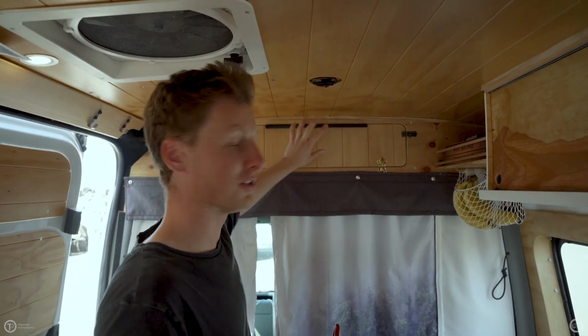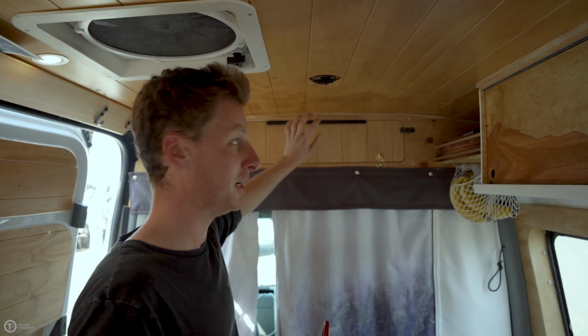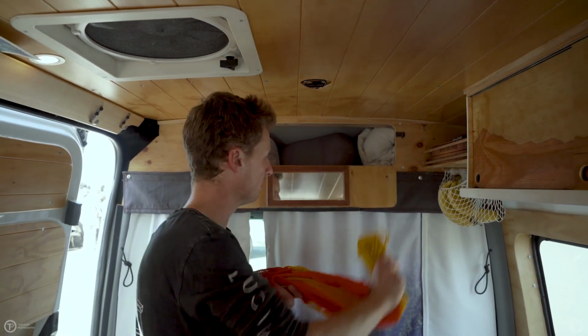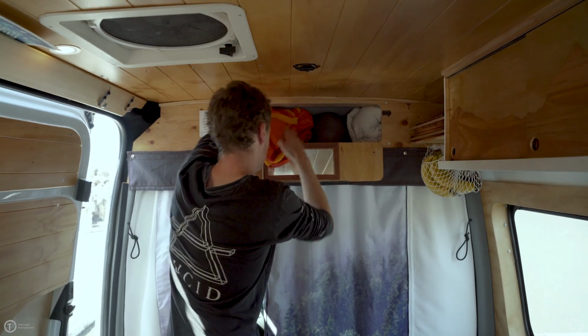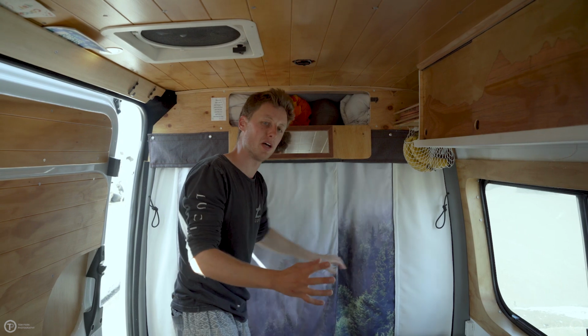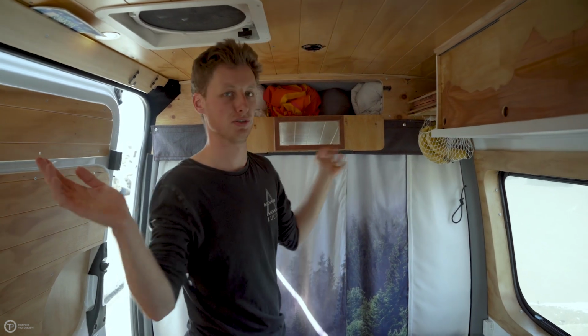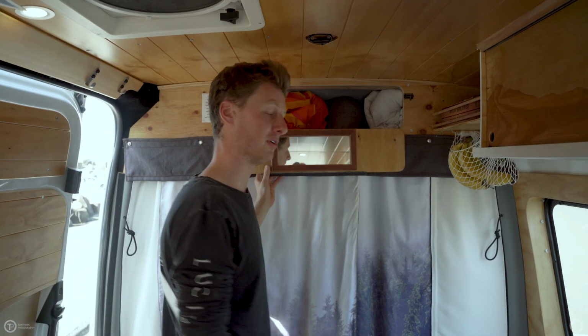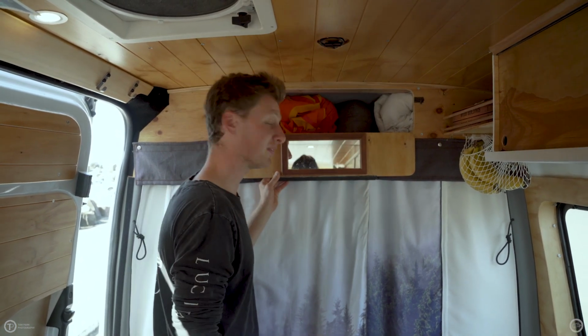When the hammock's not being used to chill out on, it stays up here in this linen cupboard. This overhead cupboard has 2 things. One, it stores all of the linen in the van, the doona, the bed sheets, the pillows, everything, and the hammock. And another thing it does is it supports this blackout curtain here, which means that when you close this up, there's no light that passes between here and the cab. You can have all the lights on in here and the cab looks pitch black. I've also got this nice little mirror, which you don't always want to look at yourself when you live in a van, but it's there if you need it.